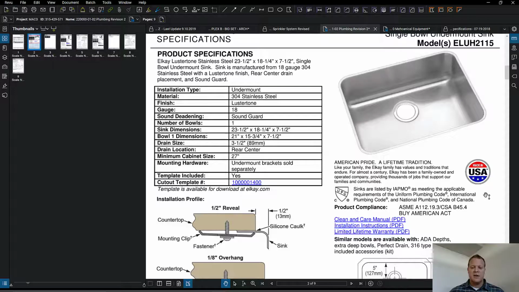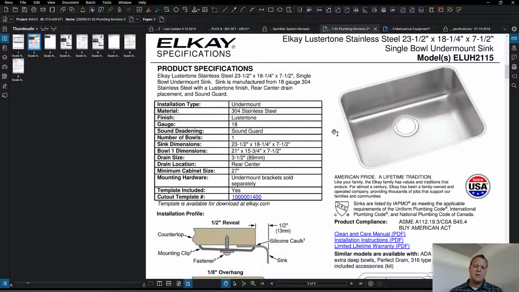They may have just said that in the specs, and we can go look that up and see what it says. But this would have been in part 2 of the spec, or somewhere else in the drawings, like a schedule saying this is what they want. All right, so this is an example of product data.